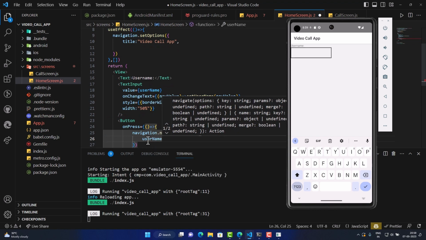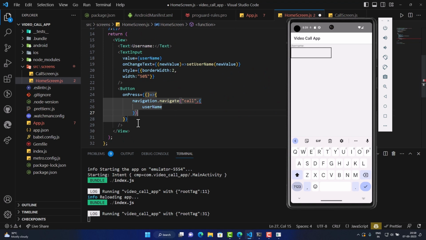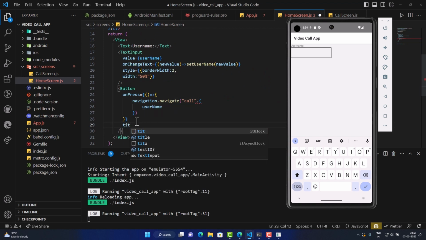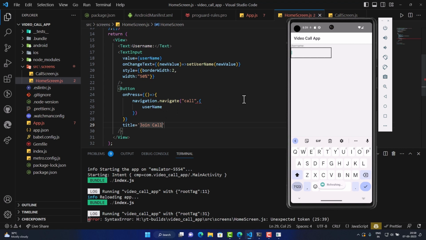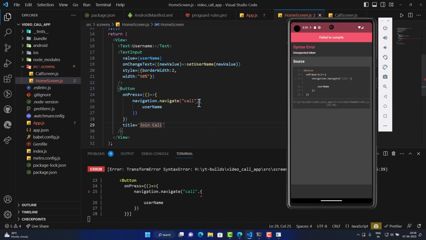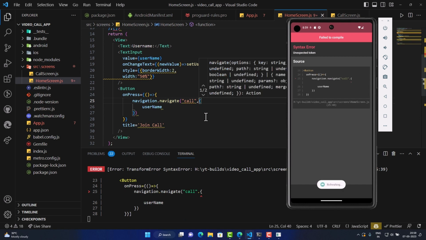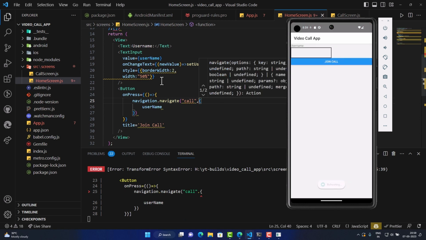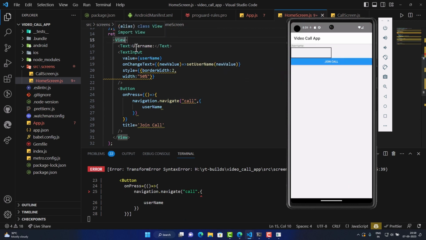We'll access this username in our call screen. And title is join call. Let's see. It should be comma. Yeah. Now we'll style this page.